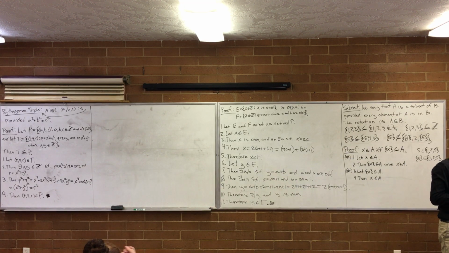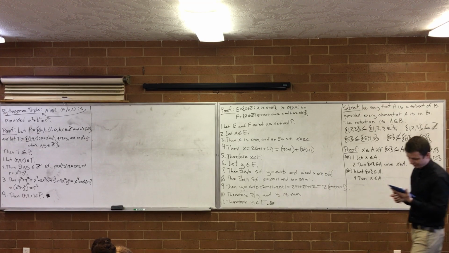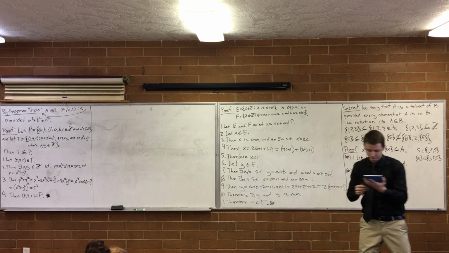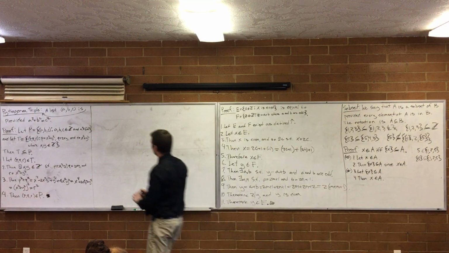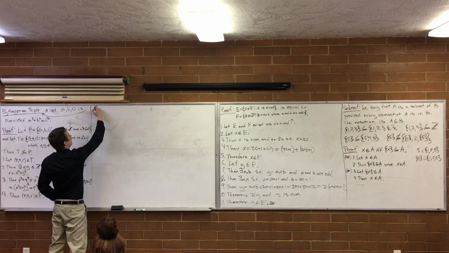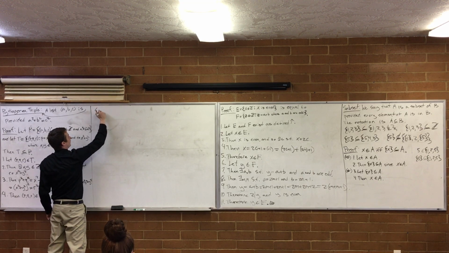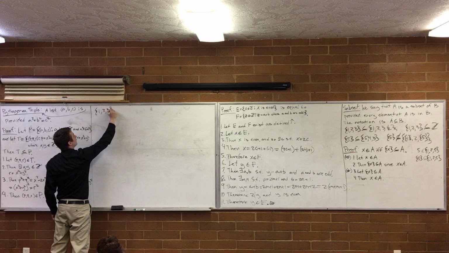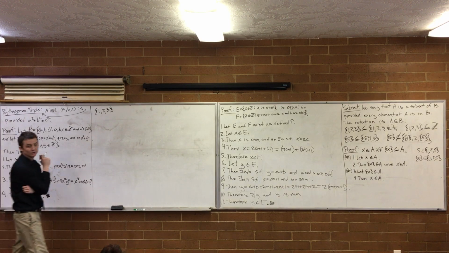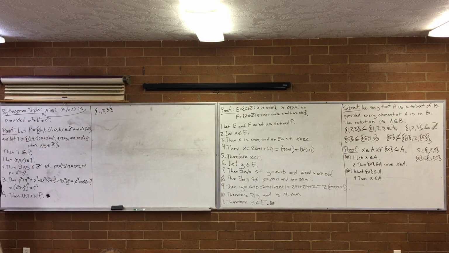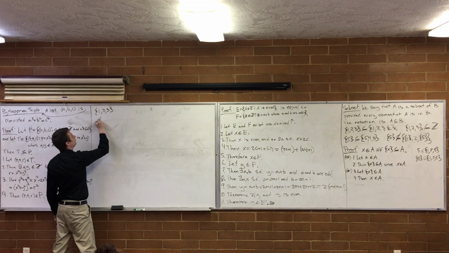Alright. Counting subsets. How many subsets does a set have? So let's look at a particular set and count how many subsets it has. Let's look at the set 1, 2, 3. How many possible subsets can we make from that set? 3. More than that. How many subsets can we make from that set? I'll give you a hint on one that we can make real easy.